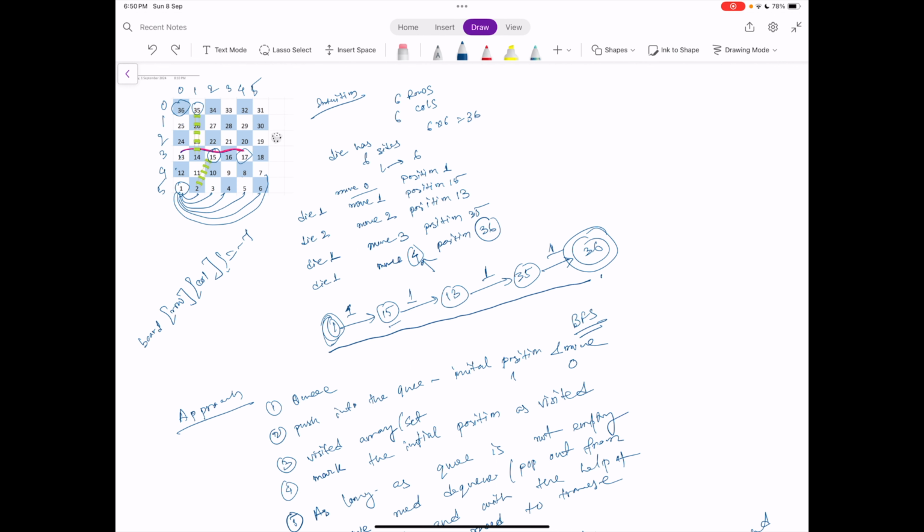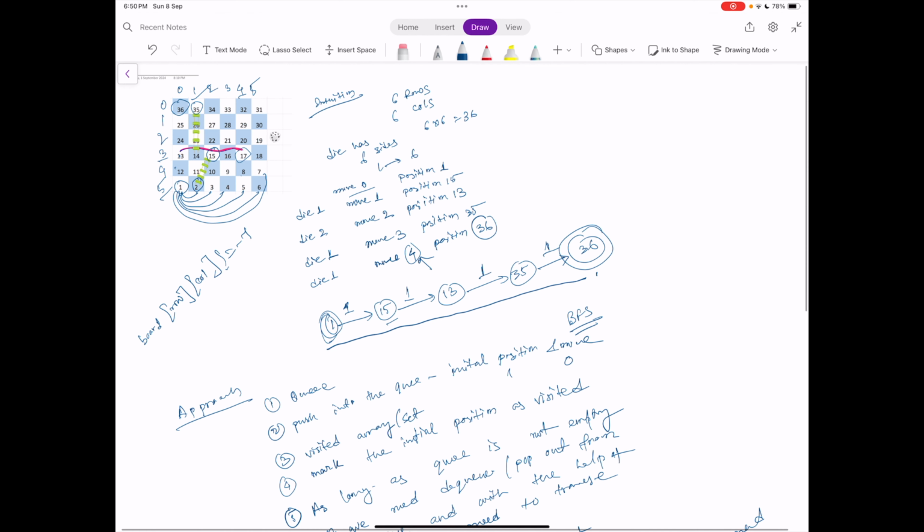position. So let's say we are at position 2. From position 2 we can get the row number and column number. Row number is 5, column number is 1. So we need to check in the board at 5, 1 whether it is -1 or not. In the board we can see it is 15. So basically from position 2 we can get to 15. Similarly, when we are at position 17, we get row 3 and column 4. Again the board value is not equal to -1, so in that case we will go to position 13.